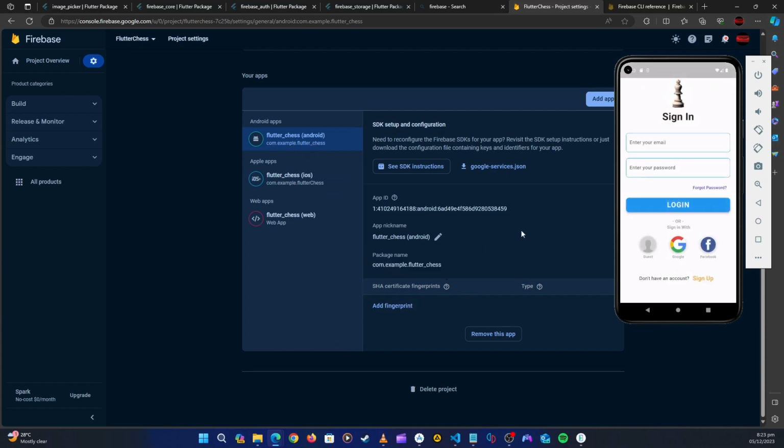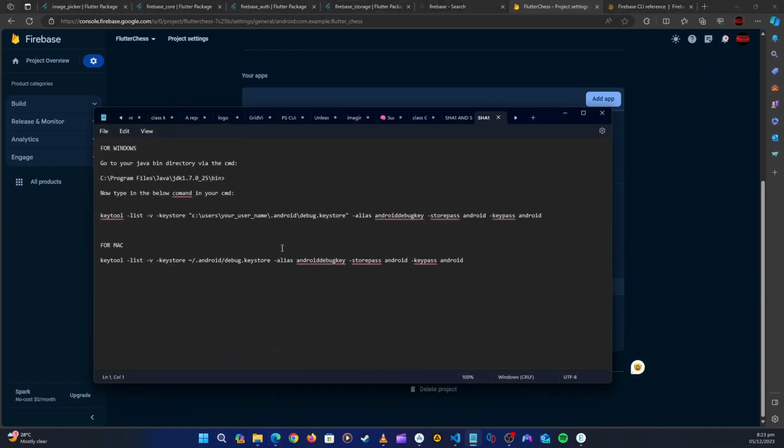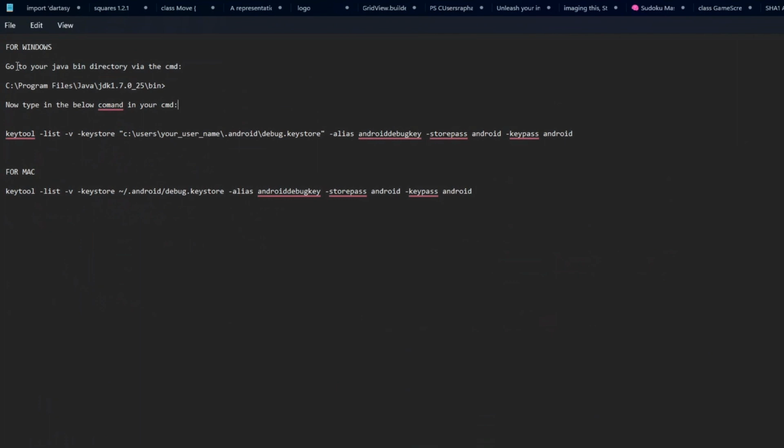So to do that, I've got, let me open up my notepad here. So let's minimize that. Let's open up here. So for Windows, you need to follow these steps. Okay, so I'm going to zoom this out. So for Windows, you follow this first step, and then for Mac, you do this. For those of you on the Mac, you just open up your terminal and then run this command, and then paste this command and run it.